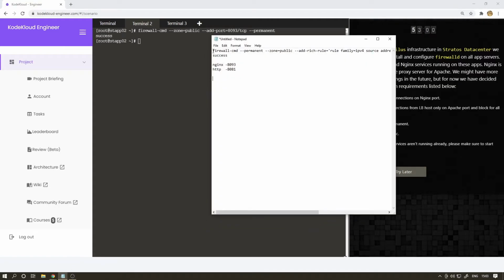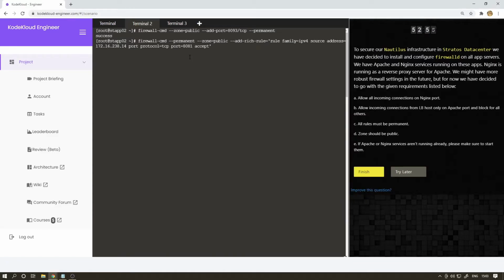Okay, now let's write the rich rule for accepting incoming connections only from the LB host on the HTTP port, right? Yeah. So let's reload it. Okay, it is a success. Now let's restart both services, that is Nginx and Apache.